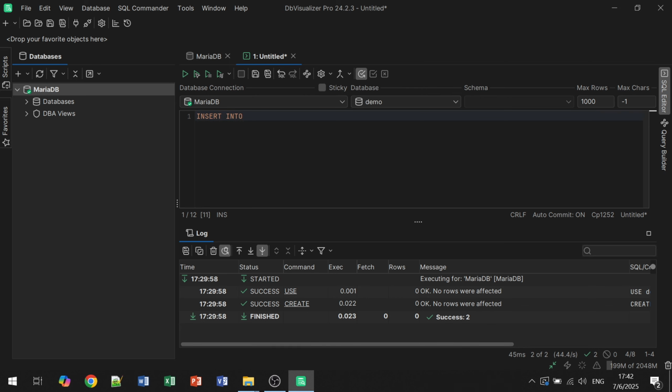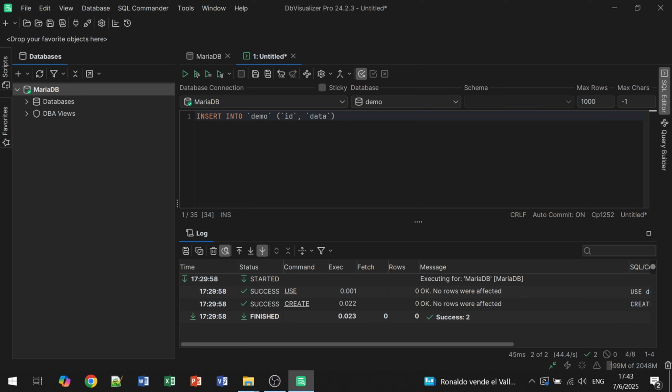We will start with the insert into statement by defining where we want to insert the data. So we will define the name of our table. Then we will define the names of our columns in these parentheses. So we will need to insert data into the ID and into the data column.